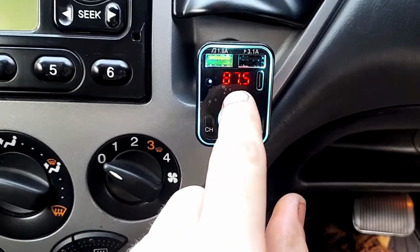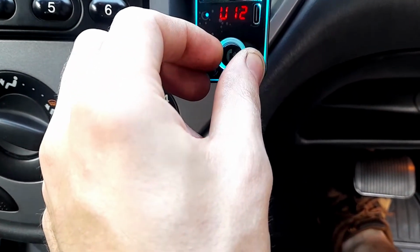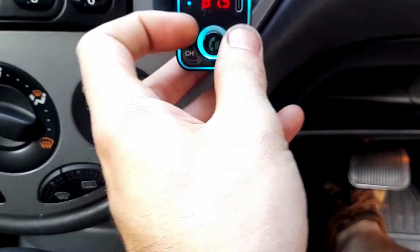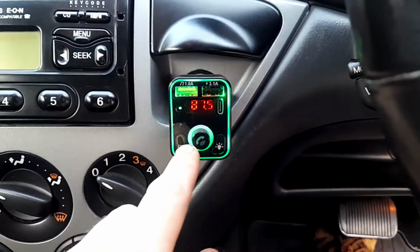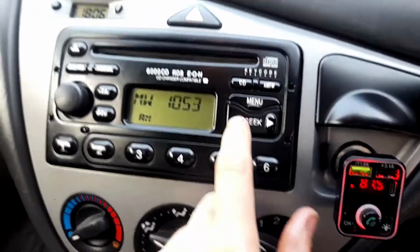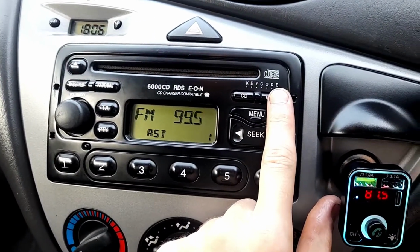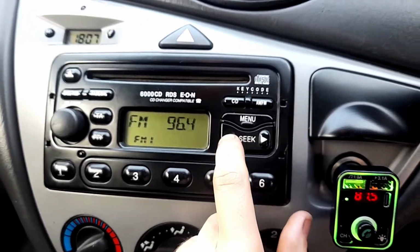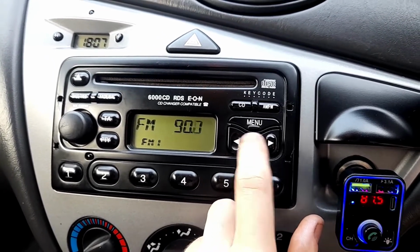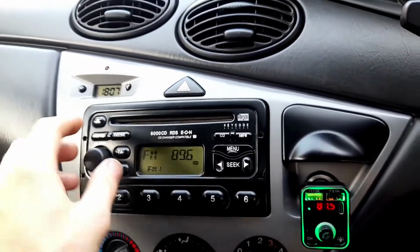We've got some channel stations coming up now. So we can just adjust the channel, I suspect. There we go. Well, that's the volume, I suspect. I'm trying to get used to this. But basically, we were going to rotate, I believe. So if I turn it to 0, we'll just find a blank station. Remember, we have to find the FM setting. So FM. Well, obviously not that one. Now you see the amount of interference you get from a blank station.